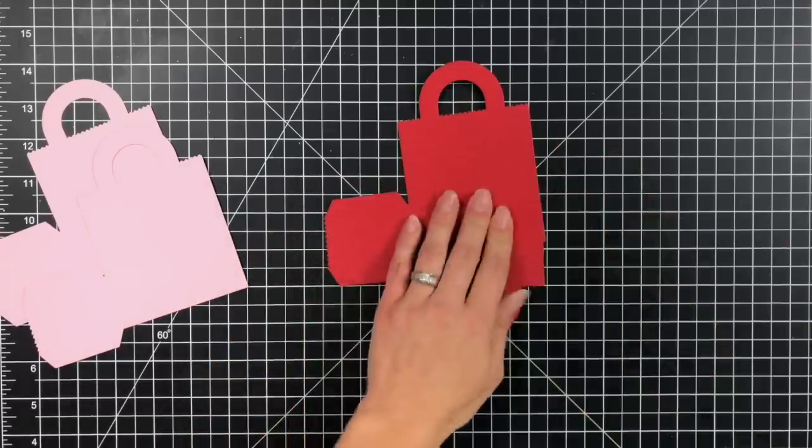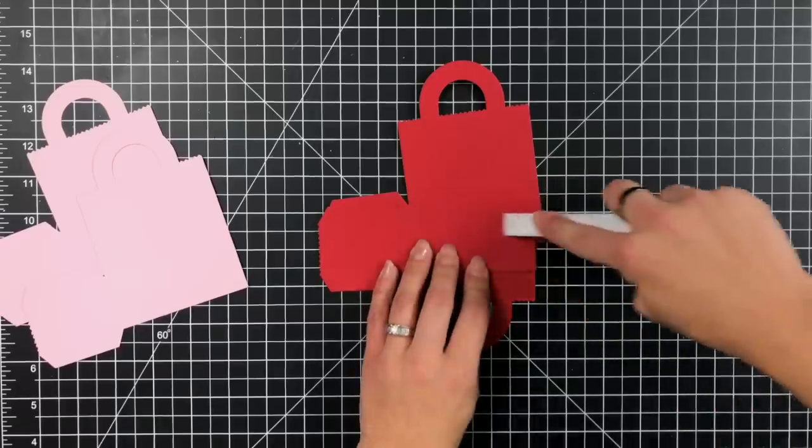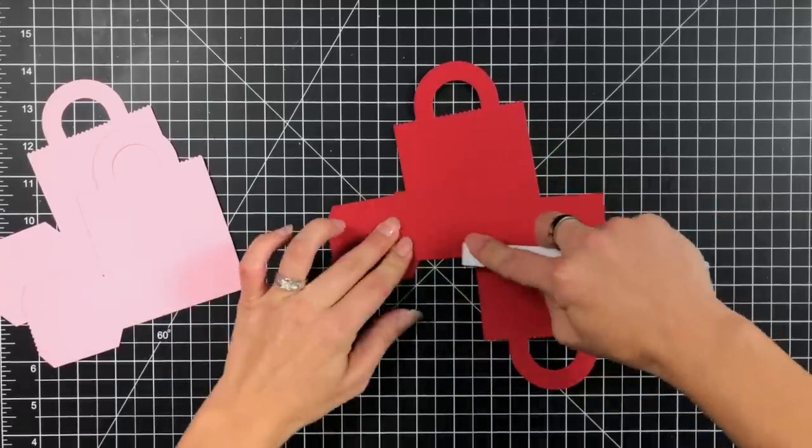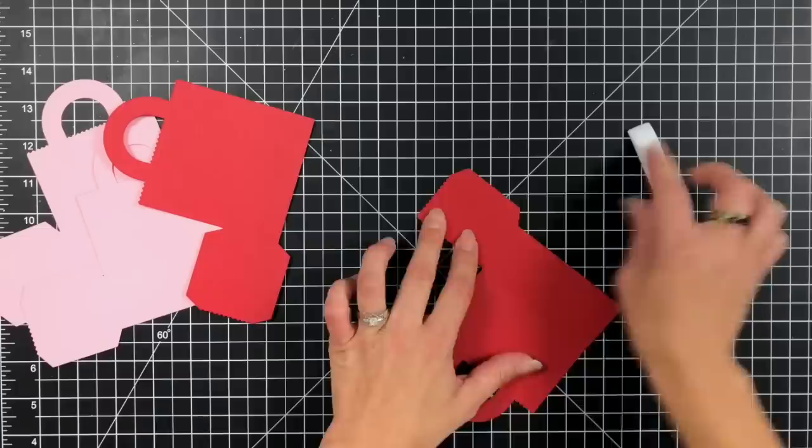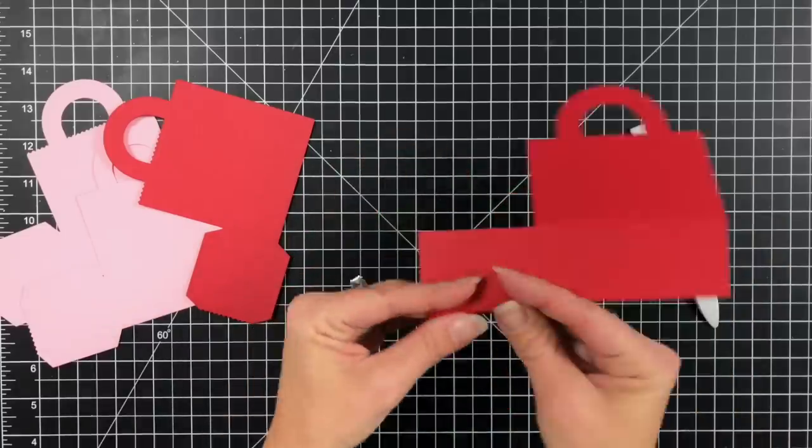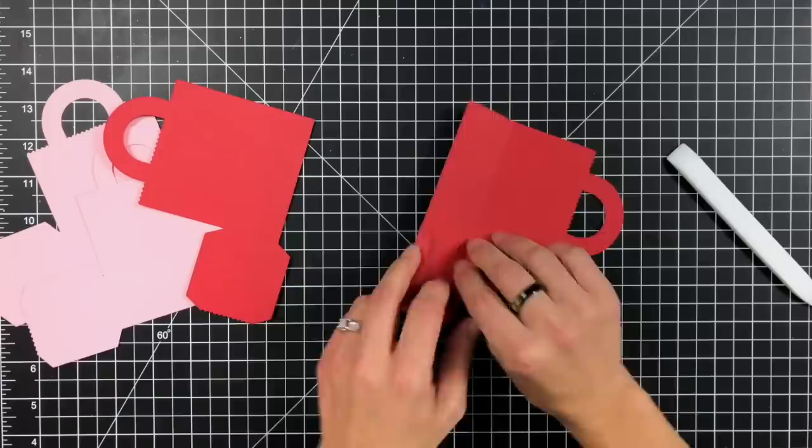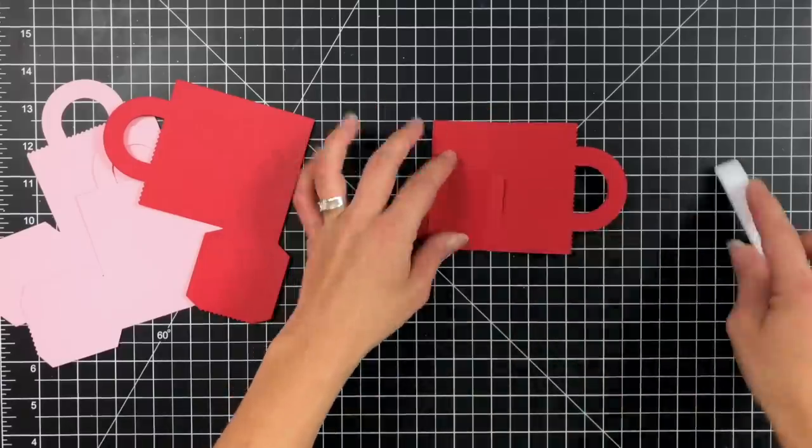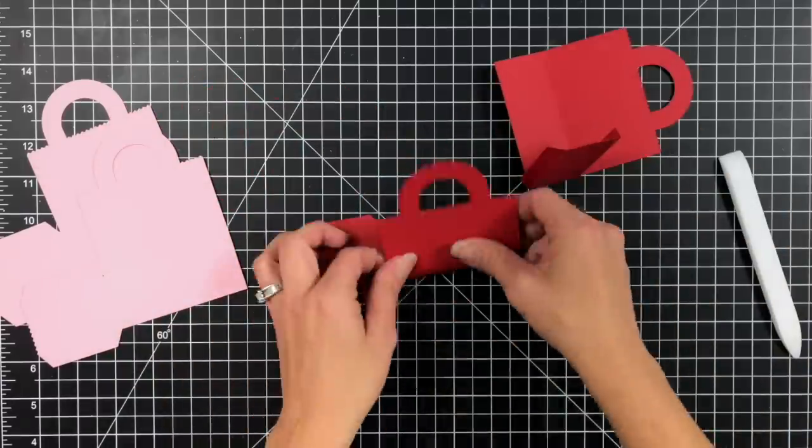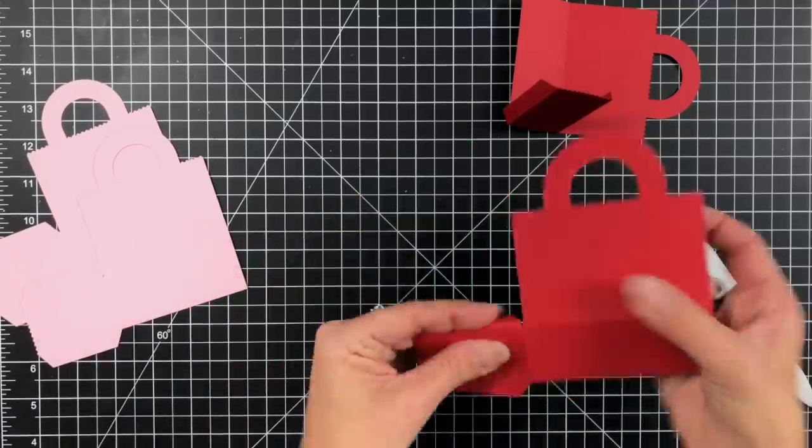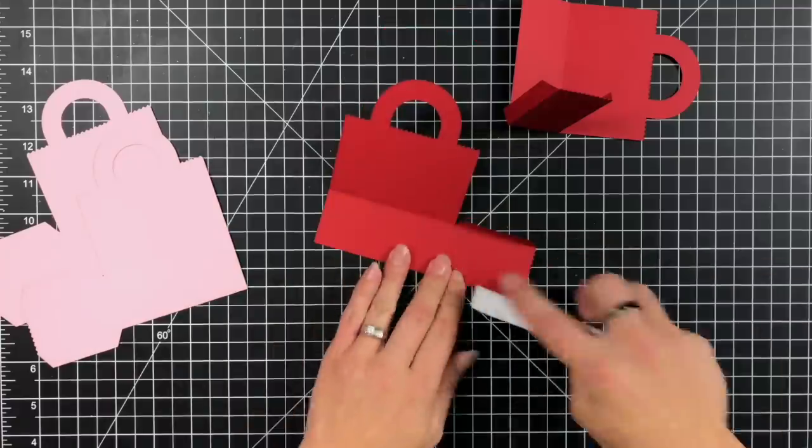Now I'm just going to fold along all of the scored lines. You'll be able to see them visibly in person, a little bit harder on screen, but the scored lines are really visible and I'm just folding those all down and then I'll come in with the bone folder and just crease those edges really nice so there's a crisp line for each of them. I'll do that for both pieces of cardstock, just folding all of those tabs over. This is what's going to attach our box are those tabs.